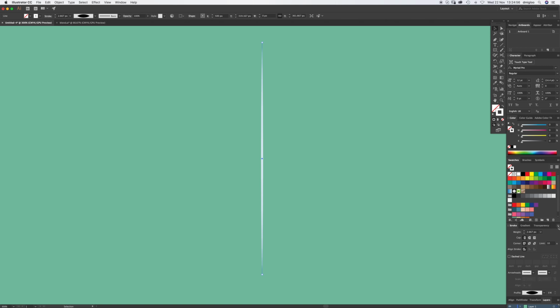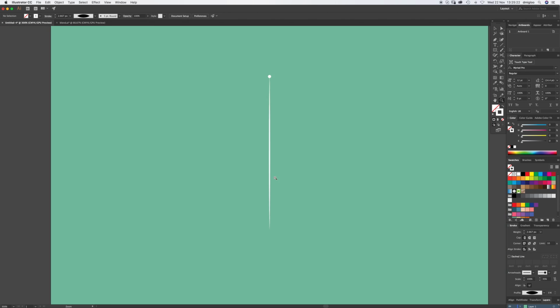Now, when you select that line and you go to strokes, you'll see arrowheads. If you can't see that, you might need to click the more options. Now, on the right hand one, you'll click the drop down and you'll see all these different arrowheads. And what we want is just a circle, number 21. Now it's too big, so just click the 100% and bring it down to about 60%. Probably down even a little bit more, because we can change these later. So 35%, there we go, that'll work.